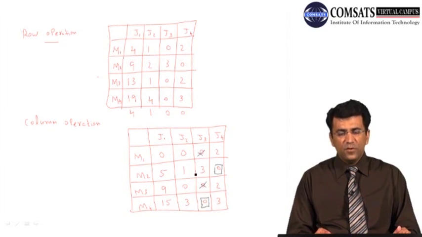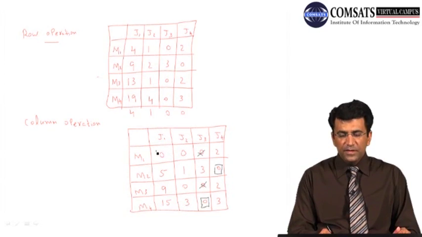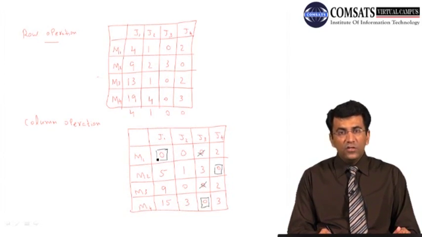So this is a very important step, students. Now the same steps will be repeated column wise. Now let's see the first column. You can see that there is a single 0 in this particular column. So whenever there is a single 0 in a column or row, we can assign it. We can assign this 0 by making a square around it, and again all the other zeros in the respective rows will be crossed. So we will cross all the other zeros.